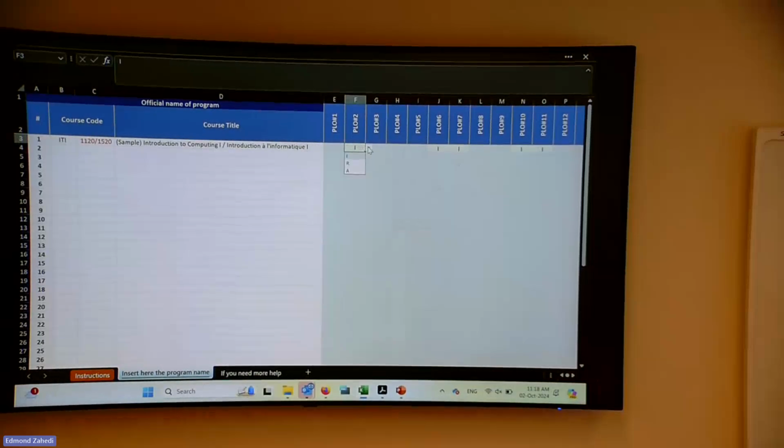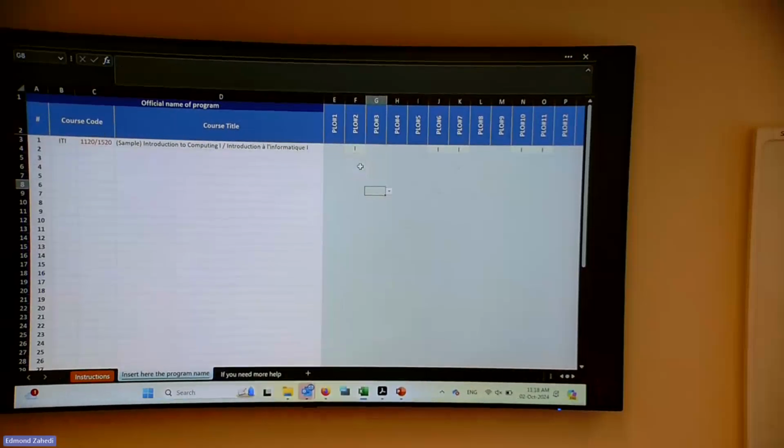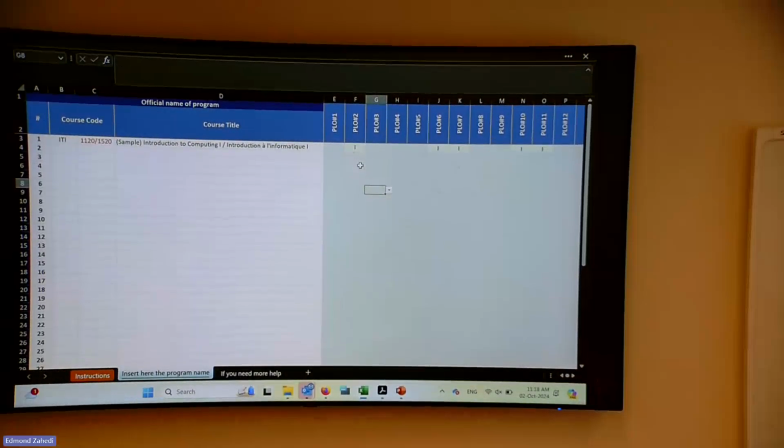So we have 3 levels, I, R, or A. Okay, so this will give you a very quick overview of how the PLOs in the program are covered by the courses, anything that has a code.